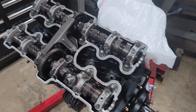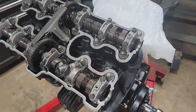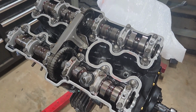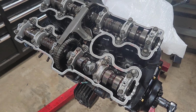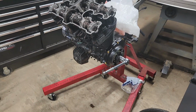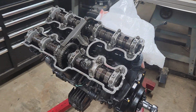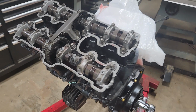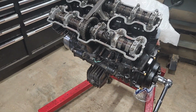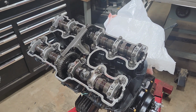All right, working on a 1982 CB900F bike that had been sitting for a long time. I over-revved it, had some smoking issues, found some bent exhaust valves, found some low compression. Not sure if it was from the valves or from ring damage. There was a spot on one of the cylinders, so we bored the cylinders out 0.5 millimeter. We got new pistons from our friends in Taiwan, and we got new exhaust valves.